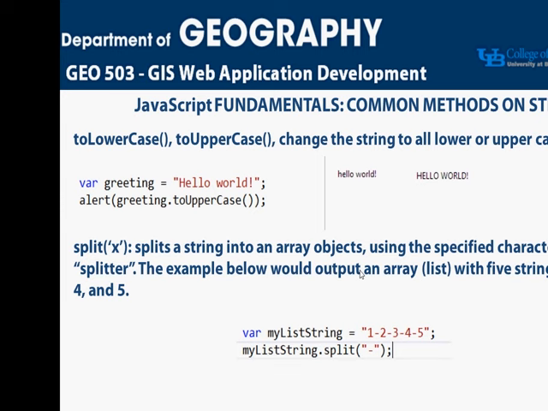And then, any other questions? toString. Sometimes we have a number or another type of object that we want to alert. An alert box is one example of why we do this; there might be others. It requires a string. We'll come across other methods as we go that require a string. If the variable type is not a string, we convert it with toString. So it's t-o capital S string and the parentheses.